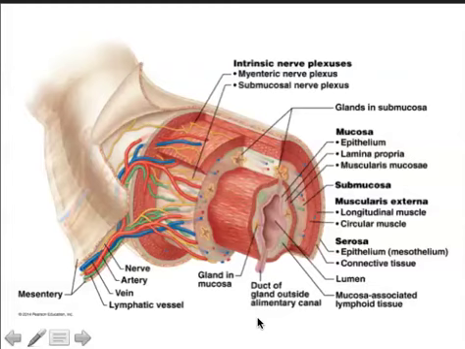One important note before we move on from this slide, note that the outermost layer of the tract is termed serosa below the diaphragm in the abdominal pelvic cavity, whereas in the area above the diaphragm it's called adventitia. Adventitia secretes a lot less lubricating fluid. It's more of a fibrous connective tissue than serosa does. Okay, so just be aware of that. Depending on where you are, it's going to look a little bit different.